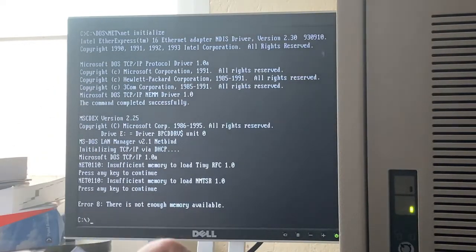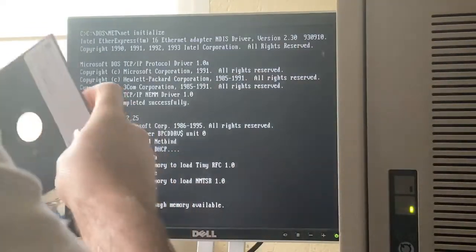So, okay, this one file is going to take DOS 6 out of there.